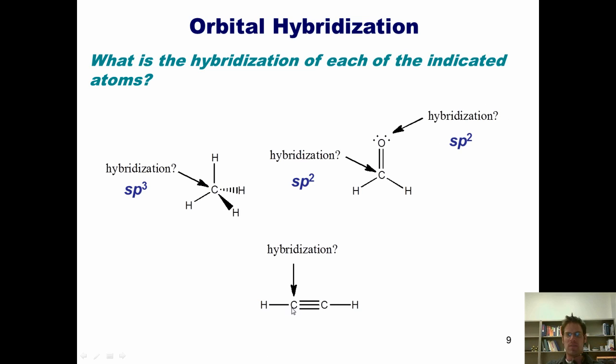What's the hybridization of this carbon atom? Once again, we count how many things are around it. We don't care that there's a triple bond or a double bond or a quadruple bond or a sextuple bond. That is irrelevant. We just look and count how many things are around it. 1 hydrogen to the left and a carbon to the right. There's only 2, so it is sp. Does that make sense? This is the easy way to determine an atom's hybridization.